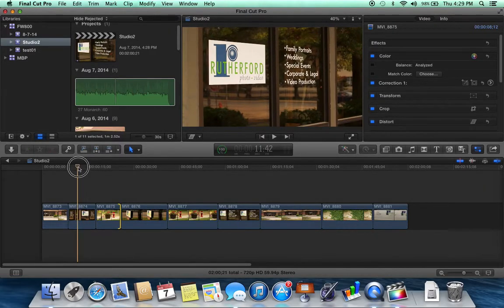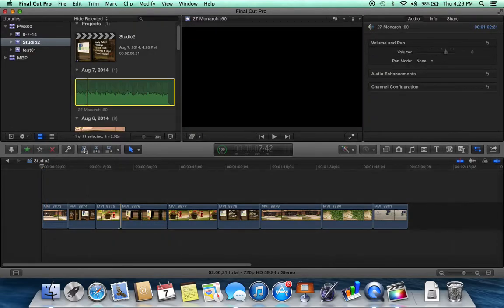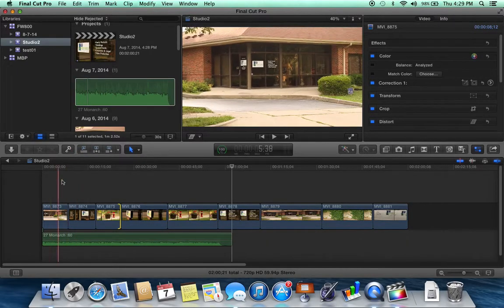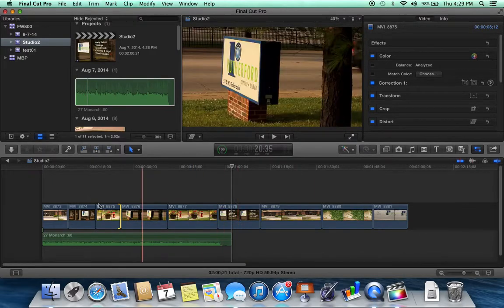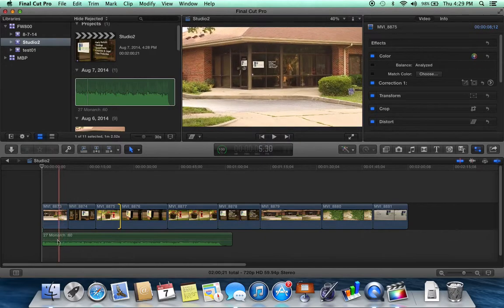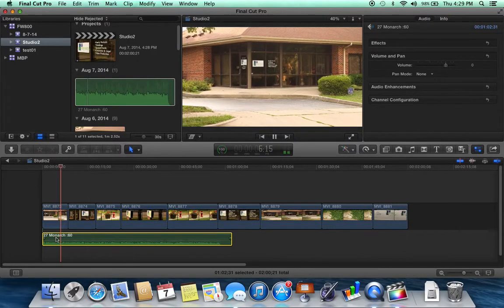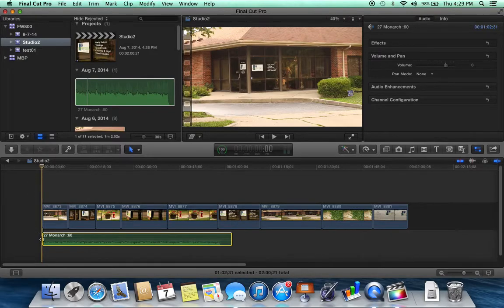I'll just put my cursor back to the beginning. This time I'll select it and use this button right here to import it and tie it to that first clip. You can see that the actual video is a little bit longer. One thing that I'll do sometimes is just play the audio clip and put some markers in it by pushing the M key. Yep. Try that again. Let's go back to here and we'll play.